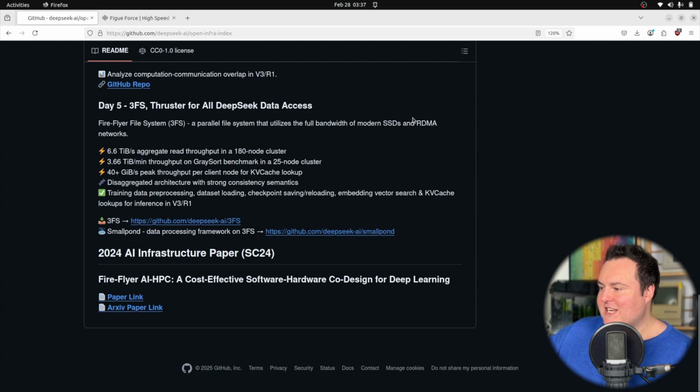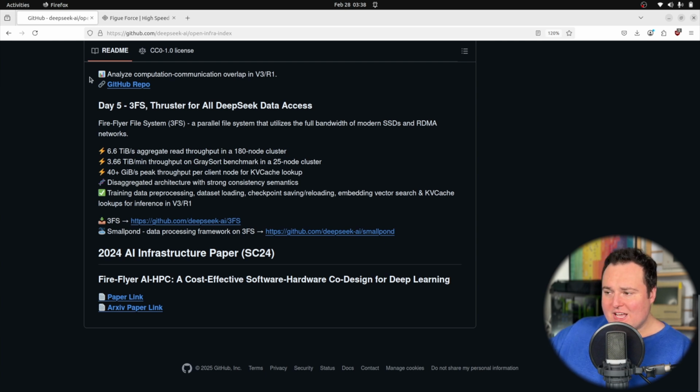And then RDMA networks, which, from my understanding, is just something that allows multiple different nodes of graphics cards to be able to access each other's graphics memory without needing a lot of overhead and having to go through the CPU first and things of that sort. So basically this is a way to have a big storage and training setup from almost a networking aspect that is specifically designed to accelerate AI tasks.